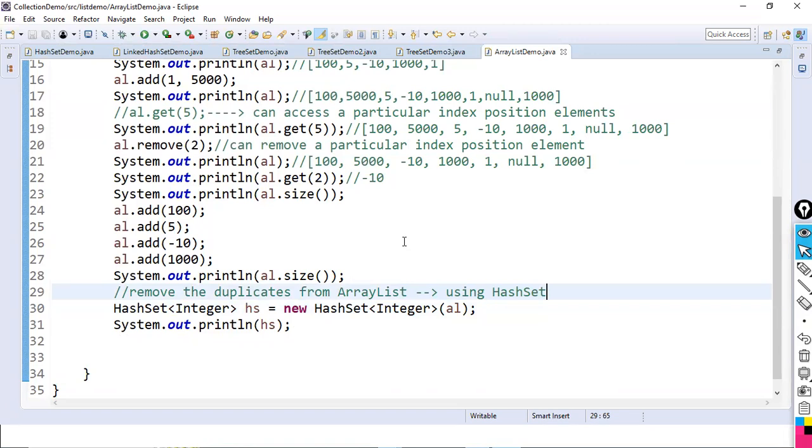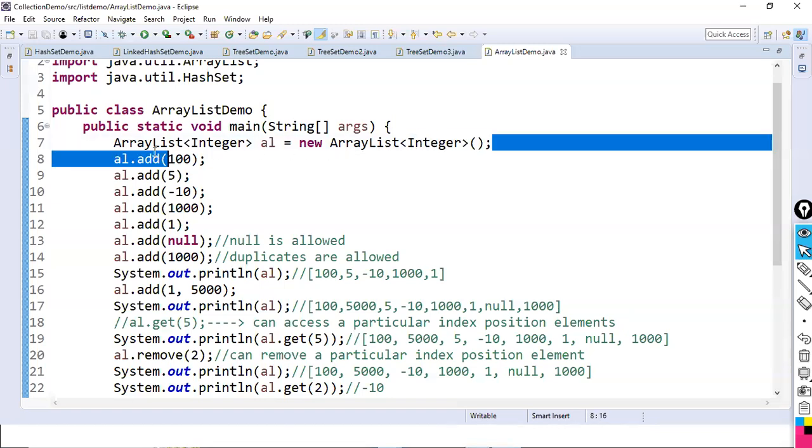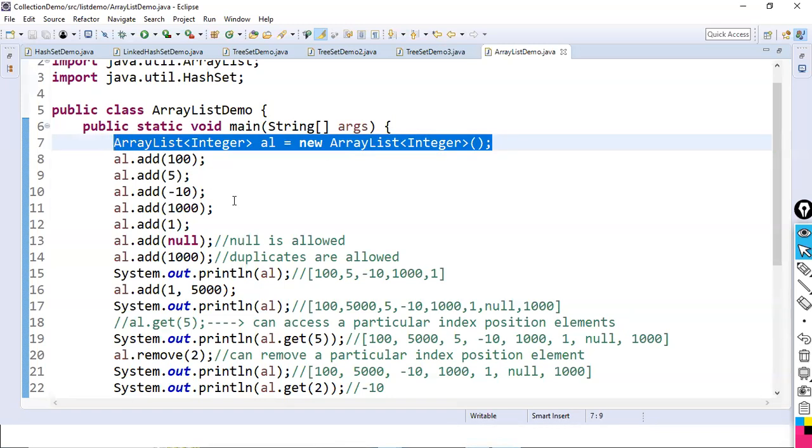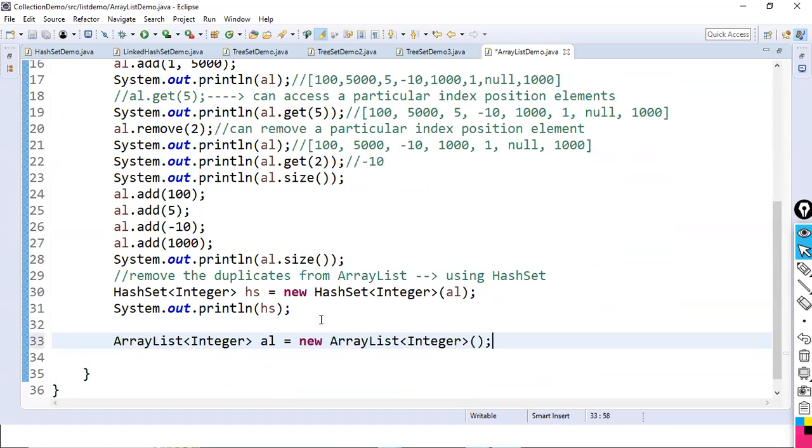Clear, or any doubts? I'm taking this first syntax once again. ArrayList. I'll write it here, and this time I'm changing this list variable from AL to AL2.